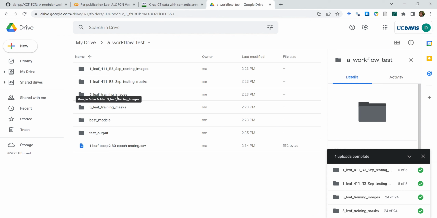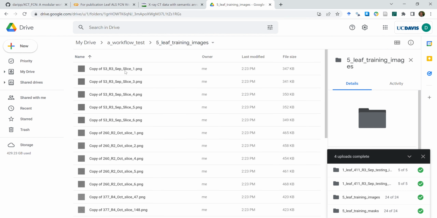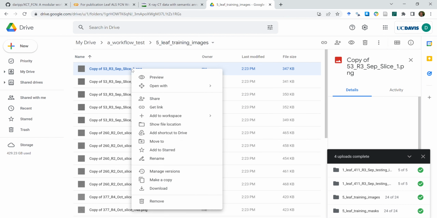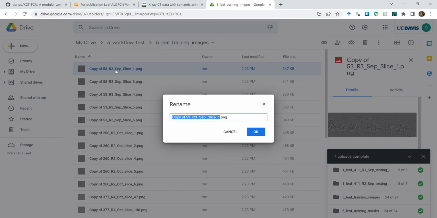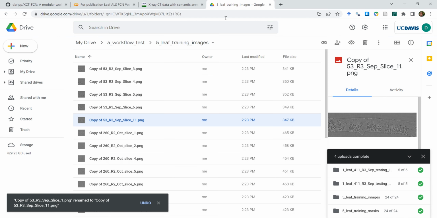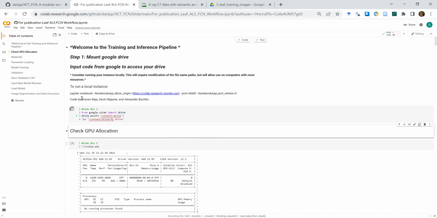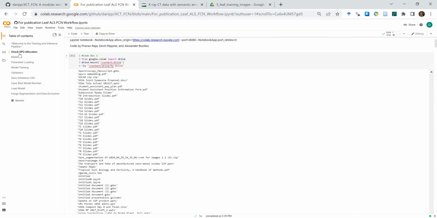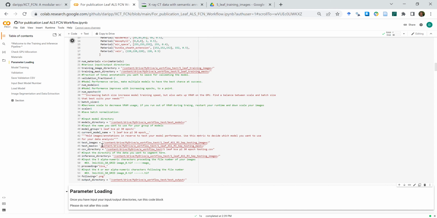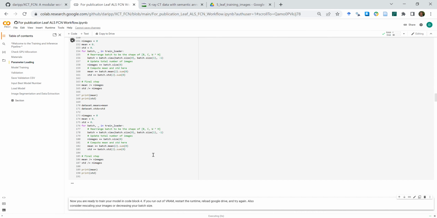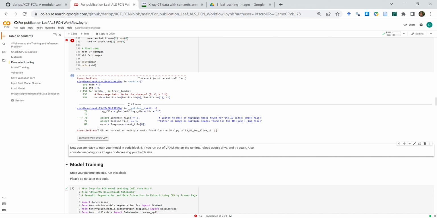it will cause problems. So right now I'm going to change this first name from slice 1 to slice 11. Currently there's a mask called slice 1, but there will be no masks called slice 11. So I'm just going to change that right now, and we'll come here, we'll have it reconnect to my drive so it can update what it thinks the right folders are. I'll tell it what folders it should be reading and writing from, and we'll get it to load the parameters right now. And it's going to throw an error.